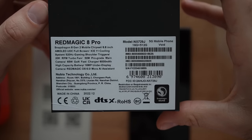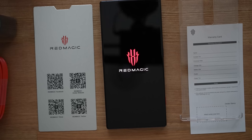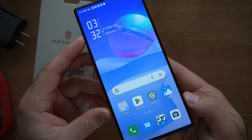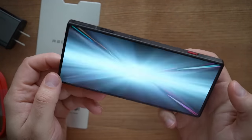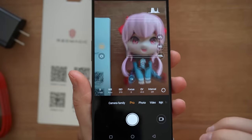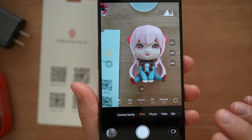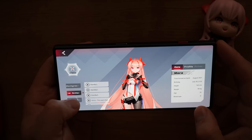It also has like ICE 11 cooling system, and it cools down your phone while you're gaming. And that's the thing. When I was playing on this phone, not even once the phone got hot. Not even once. It didn't even feel warm. It felt like normal. Like I was playing for 3 hours and trying to film some gameplays, and this is just literally, you know, me using it.